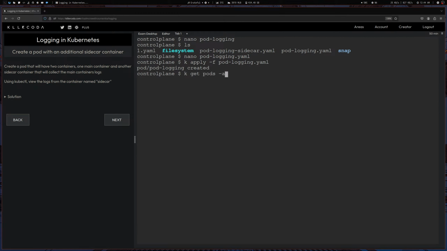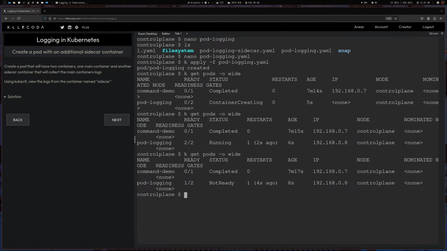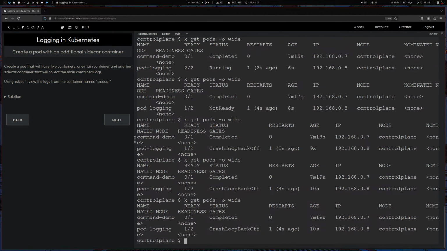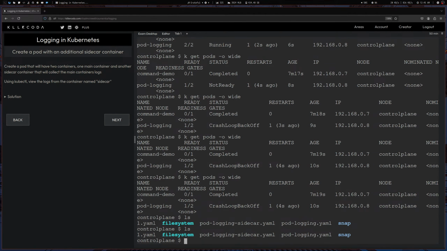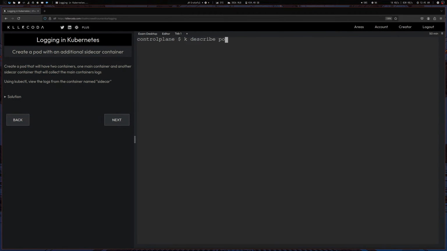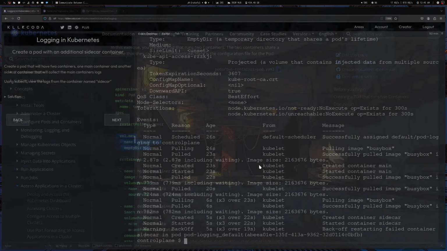Okay, get pods. Completed. Running. Not ready. Ready. Why? Okay, describe pod logging. Created, started container.